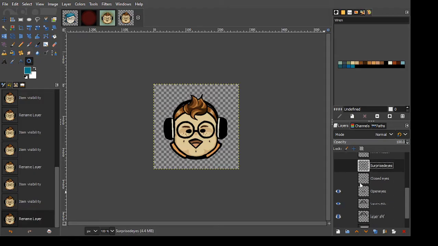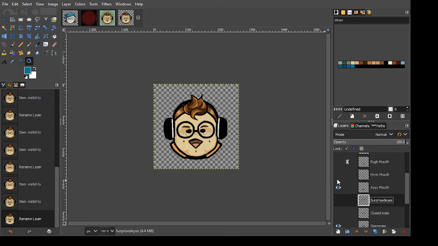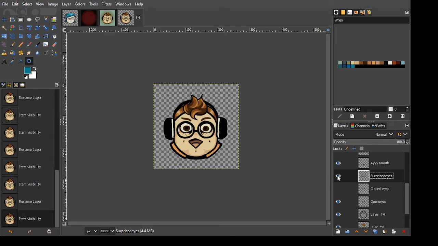All right, so now we're going to do some eye changes. So we got surprised eyes. I think I want to move them down a little bit. I was thinking about that earlier when I moved it. I'm going to move them down. I think that looks a little better. Okay. Surprised eyes. Now, this is one where the eyes are going to vary depending on the person, because their pupils will change and the shape of them when they're surprised will change, but we'll see.